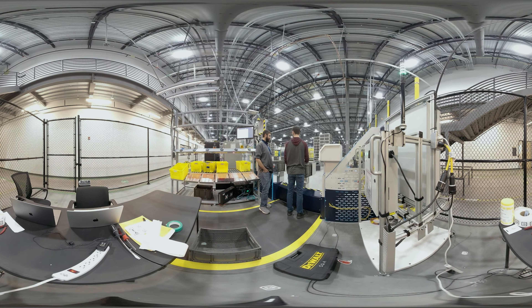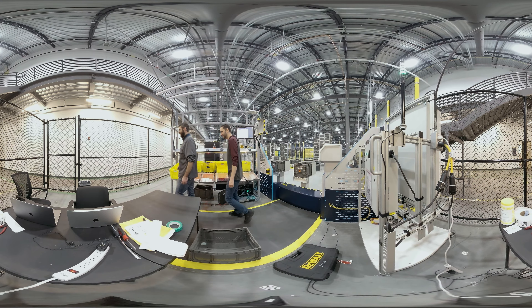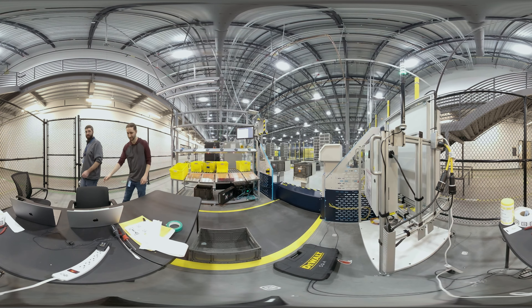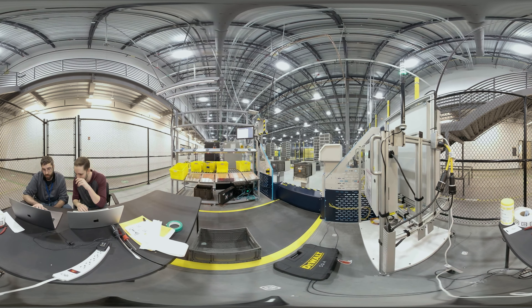What I'm most proud of is the different technologies that I've gotten to be a part of building that have really made a difference in the associate experience globally. These types of things that change the experience for the better are so much more exciting and things I'm more proud of than finding a new way to use a technology. It's almost the reverse — finding a way to use technology we already have to really make a difference in a lot of people's lives, and that's exciting.